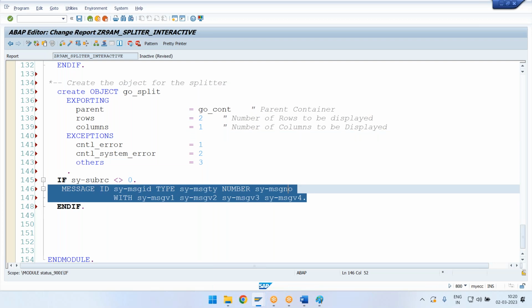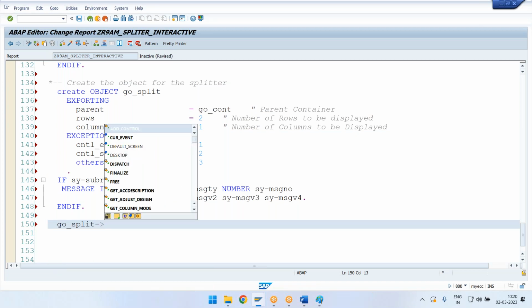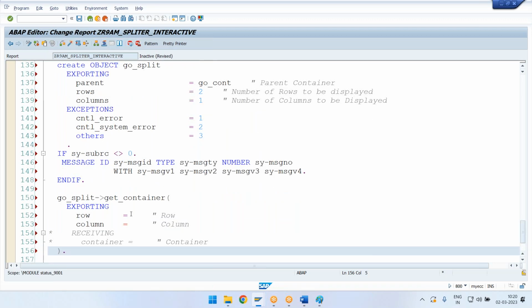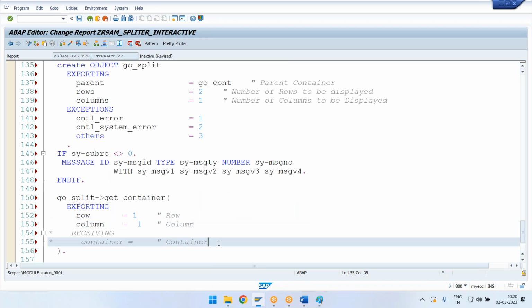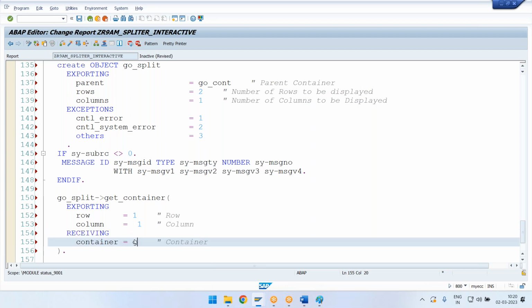Now in this geo_split, you will have a method called get_container. Which container do you want to get? I want to get my first row and first column. In this, which container do you want to pass? What is my container?